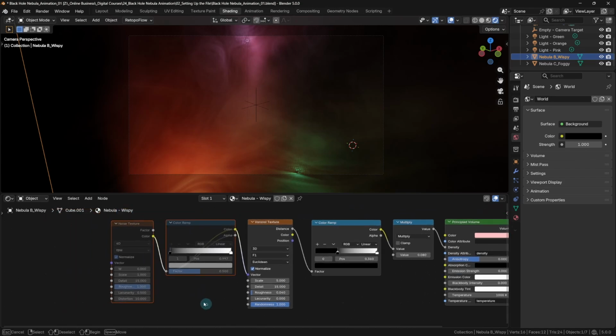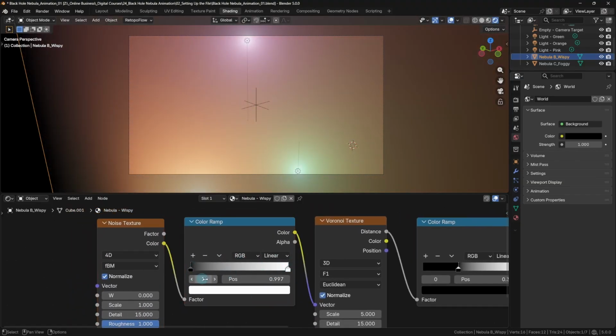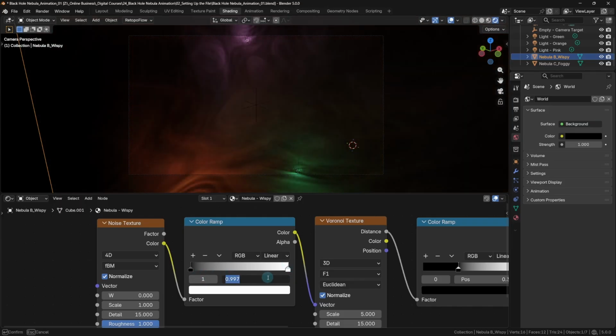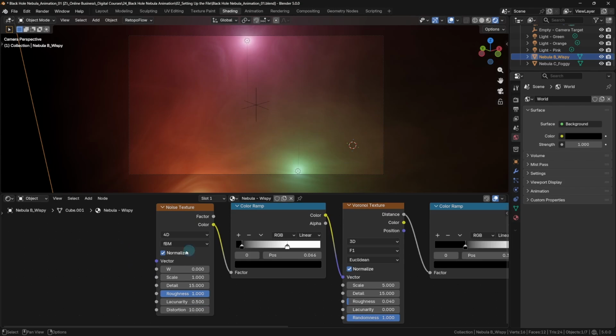Now we can drag select over these nodes again if you have them deselected, and we're going to hit M to unmute these nodes. Now we can adjust this color ramp. So our first change is going to be changing the 1 slider, in this case white, to a new position. We're going to set that to 0.61 and then hit enter. And then we're going to set it to the 0 slider or the black slider. And we'll set this position to 0.066. Now this color ramp has increased the contrast of this noise texture to the left.